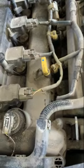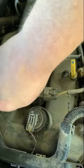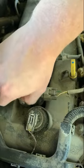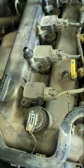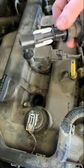Pretty easy. I'm not sure I have that lined up 100%. I'll just move that. There we go. That should give a better view. Put the bolt somewhere you're not going to lose it. Now the coil will just pull out. Pretty simple. It has a boot on the end.